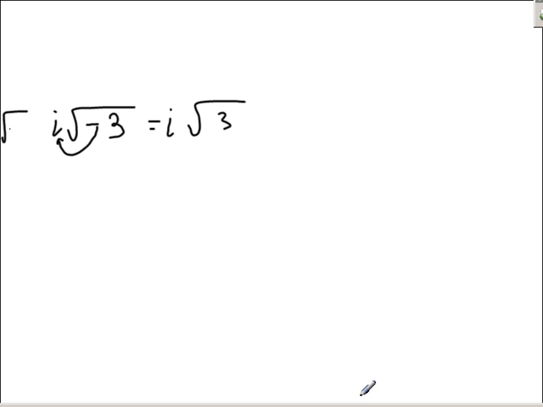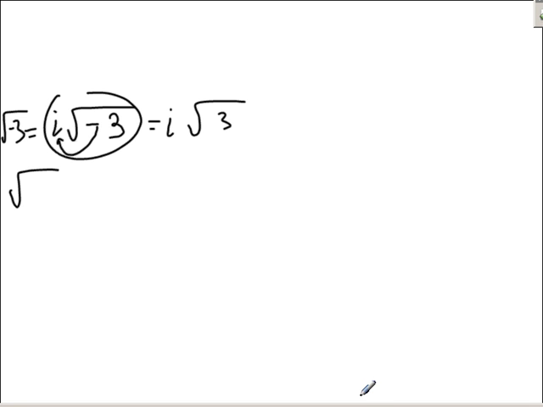Okay, in a moment, we're going to continue with the same question. Find the real and imaginary part. First, we need to review for a moment. If you have the square root of a negative number, the negative comes out as i. That is, the square root of negative 3, this is kind of side work, is i square root of 3.